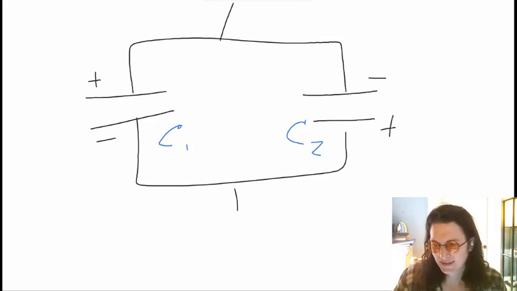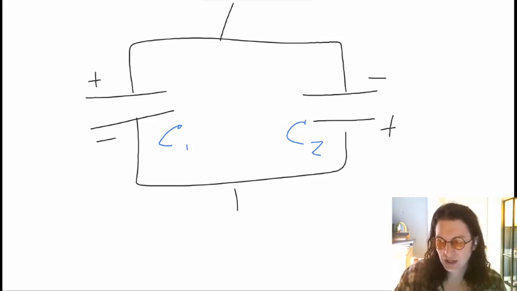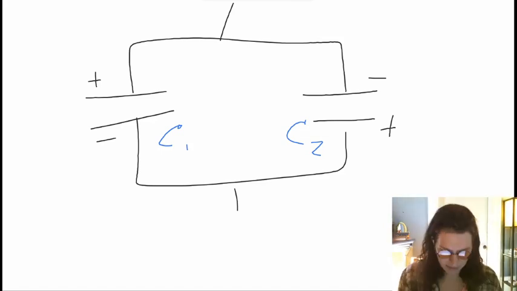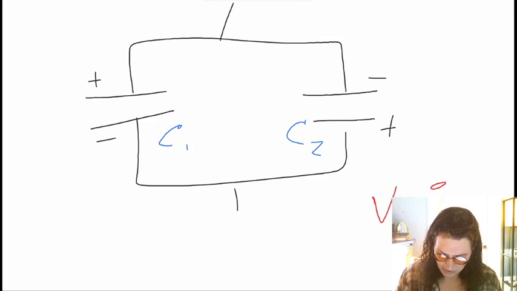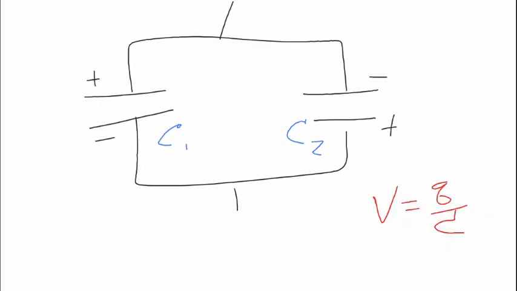There are two switches that I have not drawn, but they're on the diagram there. But what we need to find, first of all, is the charges that are on each of these before we close the switches. So the charges will come from just a calculation of V equals Q over C. And the V that we're going to use is, as for mine, they say that there's a potential difference of 100 volts. So I would be plugging in 100 volts right here. And then I would plug in the capacitances of C1 and then C2. And you'll get two different charges, one for each, and you'll have a Q1 and a Q2.